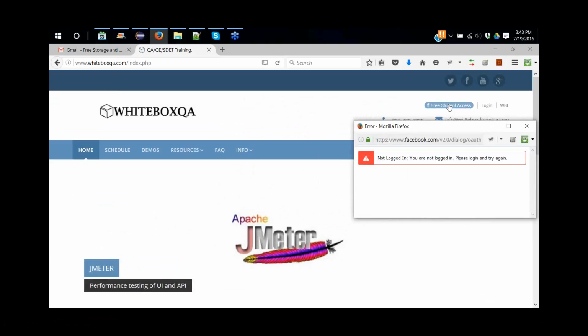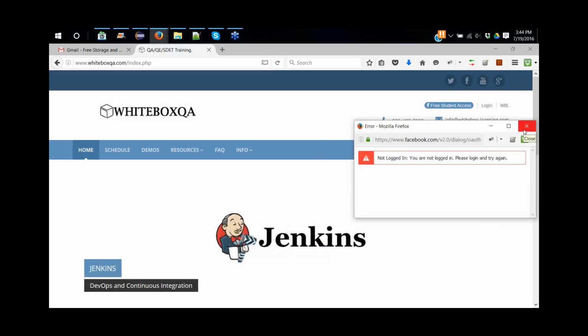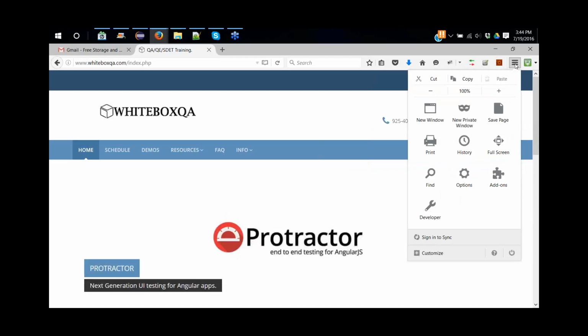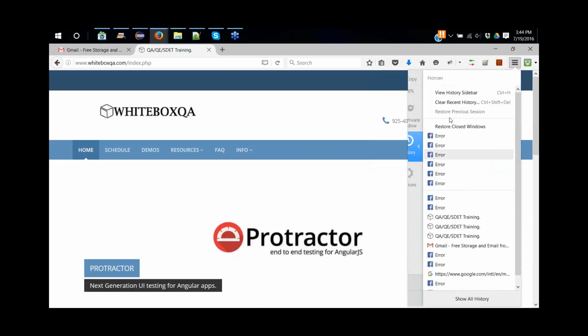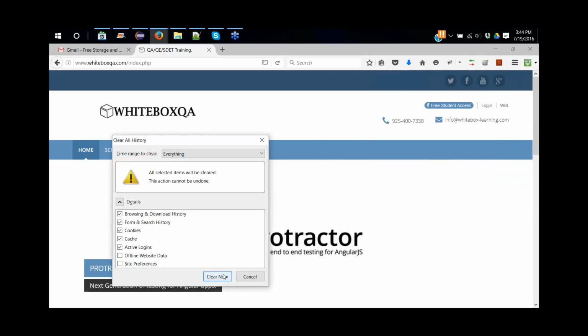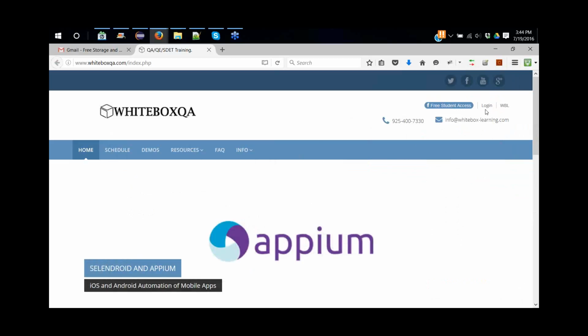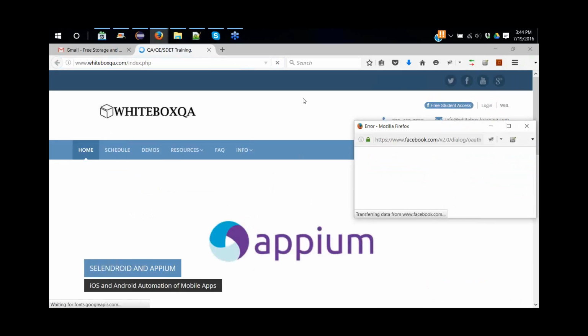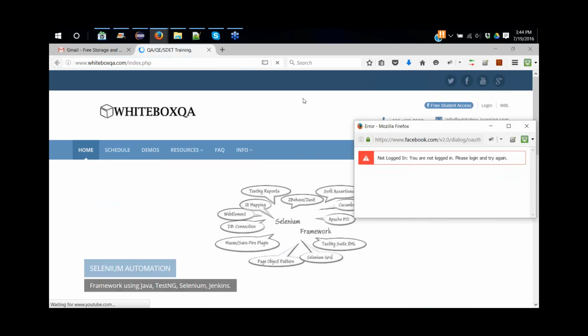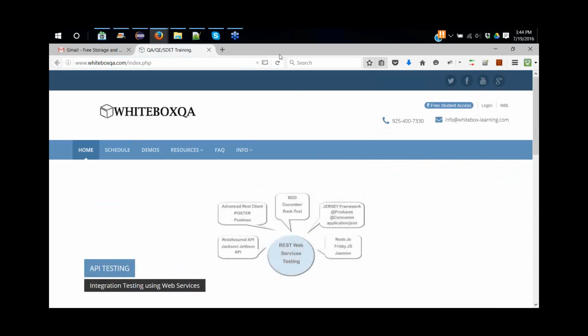Oh, you're not logged in. Please log in and try again. If I log in, that link itself does not come. Can you clear the history once? Clear the history, close the browser, and open it again.